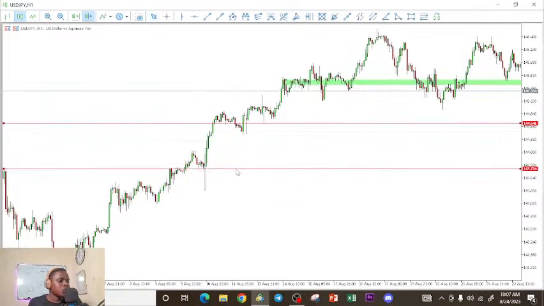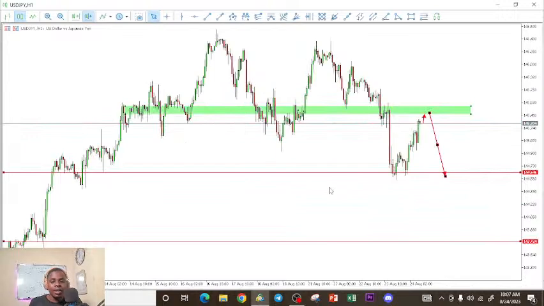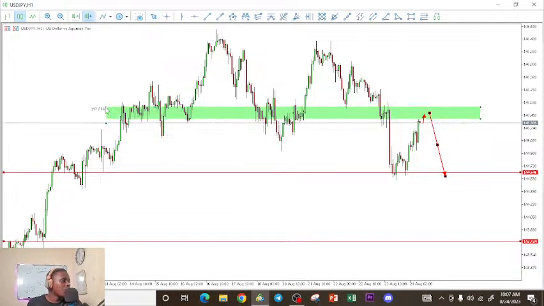So these are the two zones where I think the market is likely to go after reacting on this zone, right? So remember, this is a bigger zone, and you might start even looking for the reversal candle, right? And you want to sell right here. So you want to sell at this point on this green zone here.